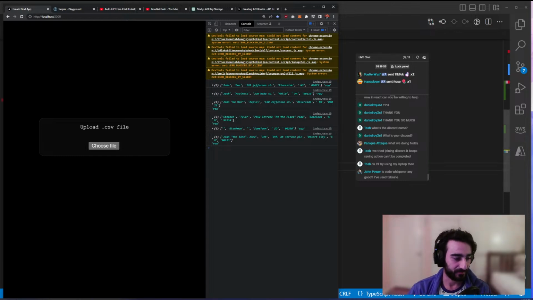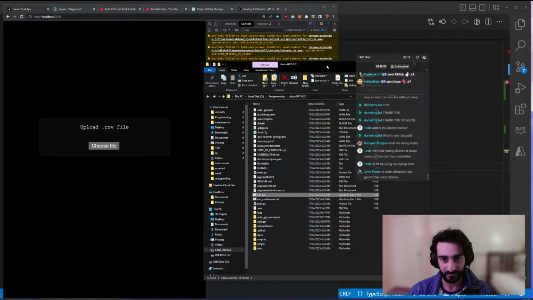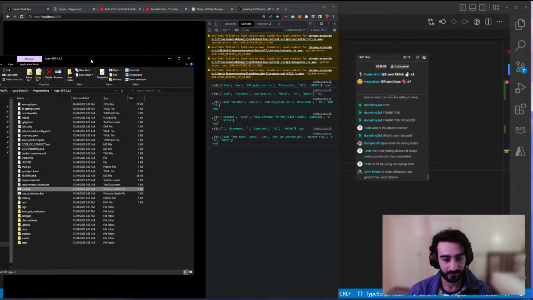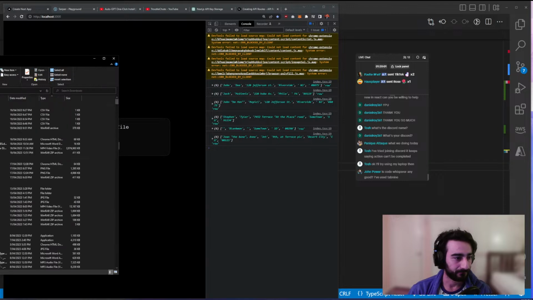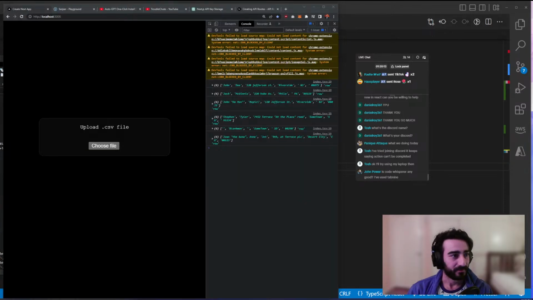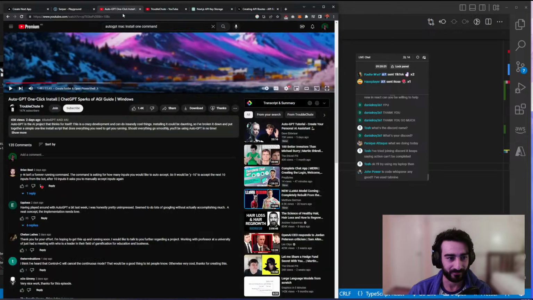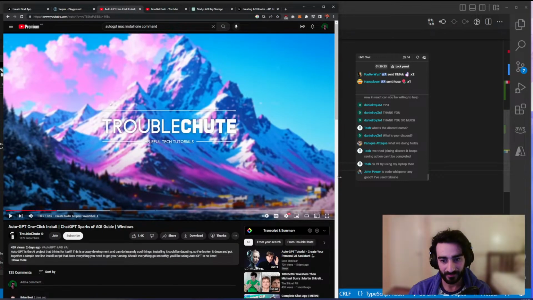Before I do that, I need to check the way that the data is going to be. How am I going to check that? I need to do this off screen because it could be sensitive data, actually. I should leave something playing for you guys while I do that.